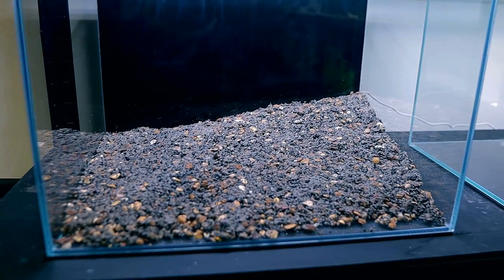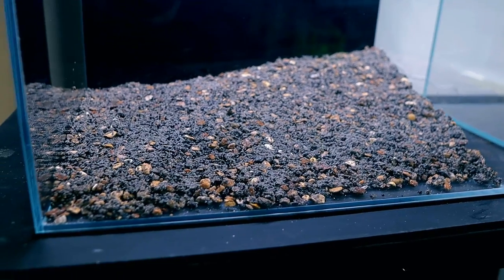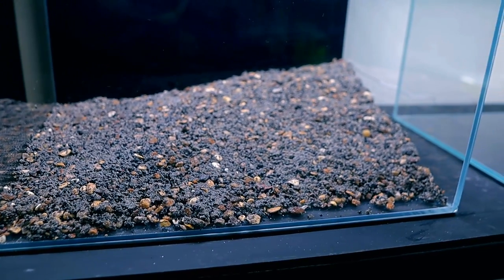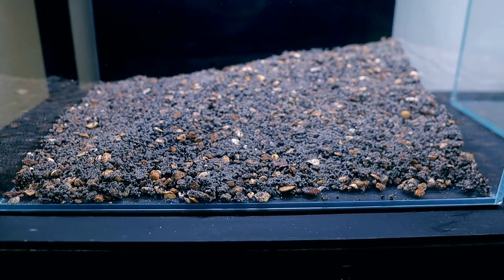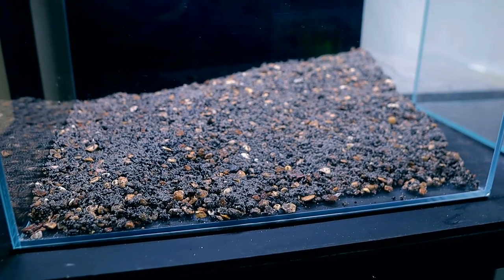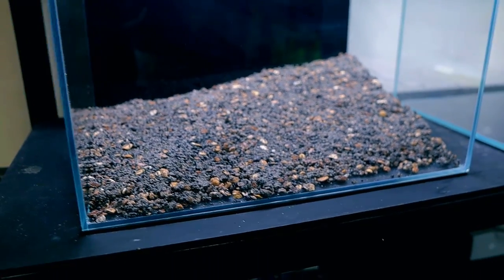There we go, we've got some really good height to the aquarium there. I found that this mix that I've got here is so good for adding height to any area. It's low cost because it's just normal gravel you can get from, I get mine from Homebase, which is a home improvements place in the UK. I guess it's like Lowe's in the US, something like that.